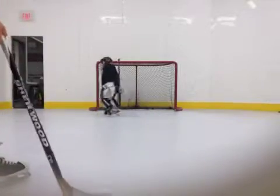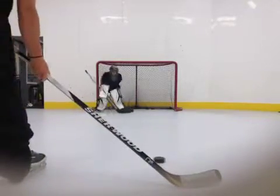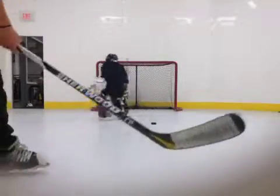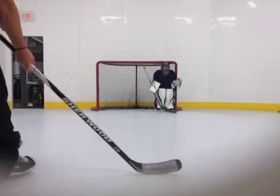Do it again. Same side. Okay. Keep going. Good. Look for this puck. Go. Better. Stay on the glove side. Bend those knees. Sit on the front of your pads. Good. Go.